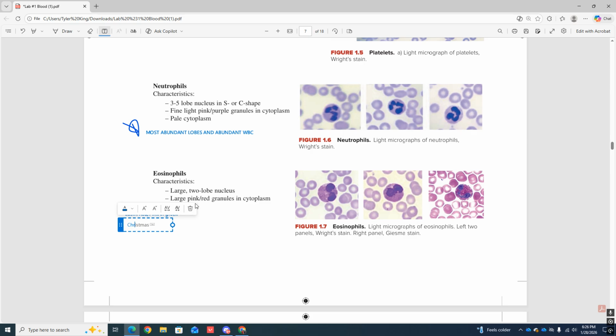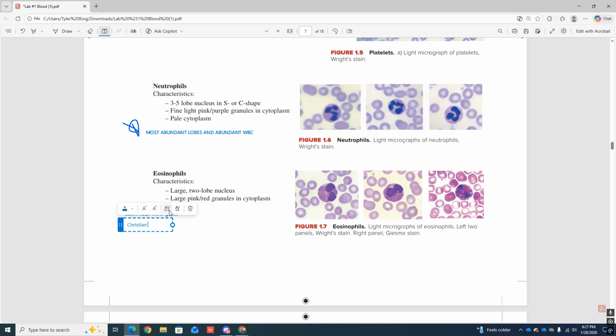But remember my special way of memorizing this. In the Christian religion, it is a sin to have more than one significant other. Because my friend here has 2 lobes, he has 2 significant others. That's a sin. It's in the name. So it's a sin. You can't have that.